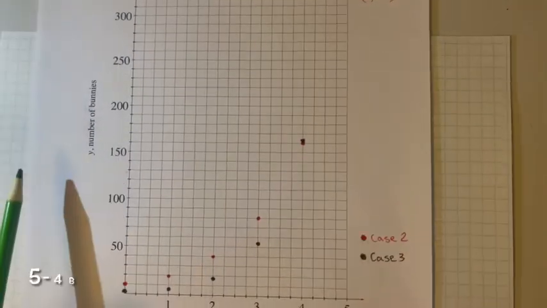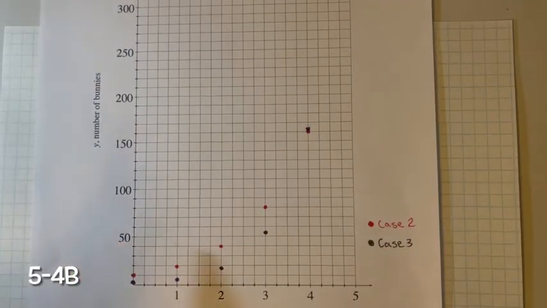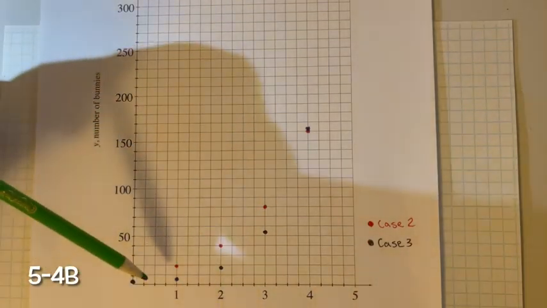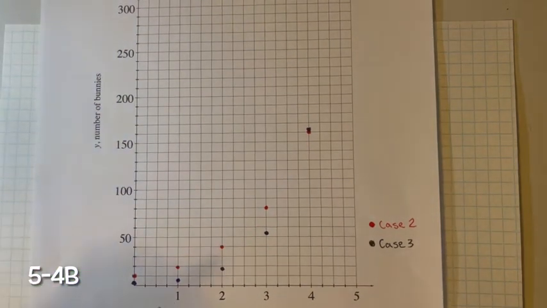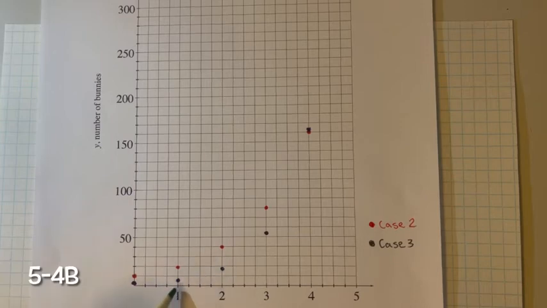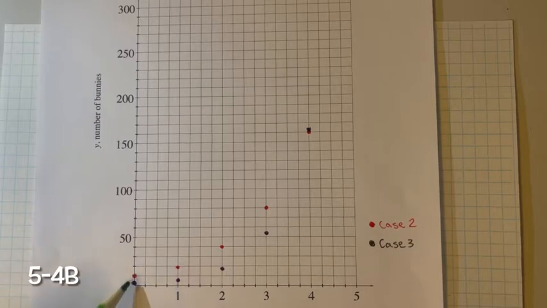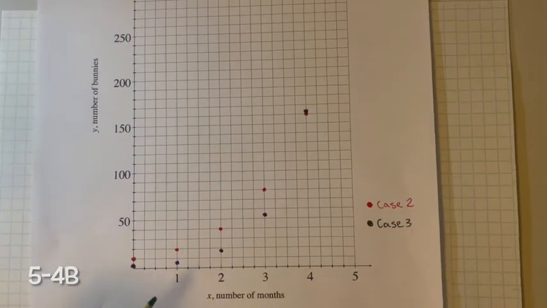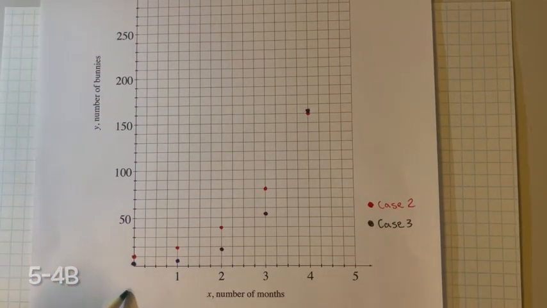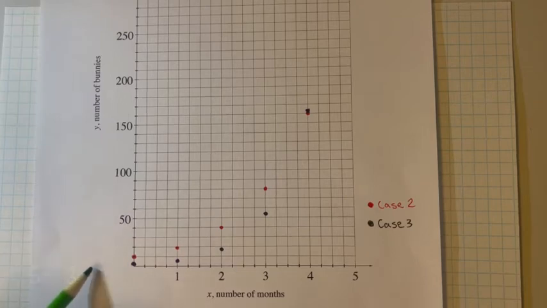Now you need to describe the graph for case 2. For case 2, it's curved. The y-intercept is at positive 10. There are no x-intercepts because it's not decreasing. It started at zero months, so if it started at one month, then there would be an x-intercept, but there's no x-intercept. It's increasing from left to right, and there are no negative values because you can't have negative number of bunnies and you can't have negative number of months.